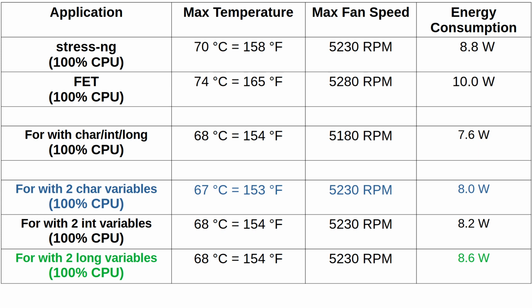Temperature and fan speed don't seem to make any differences. When it comes to energy consumption, you can now clearly see that character, integer and long consume different amounts of energy. So if you use a smaller data type, you can actually save energy. A large data type consumes more energy. I still don't stress the CPU as much as sysbench. I will think about how I can make it more energy hungry later.